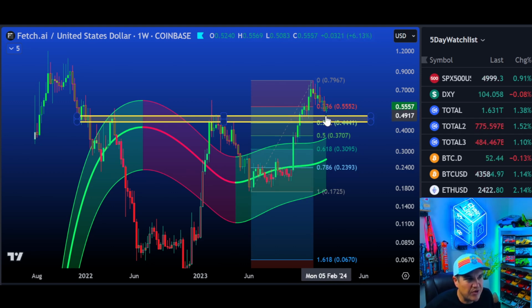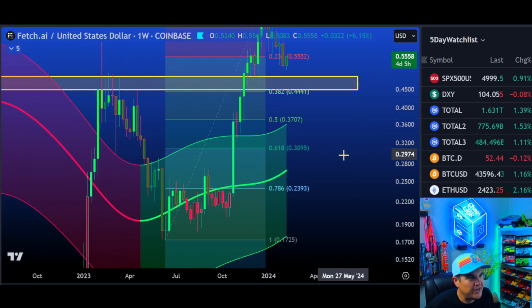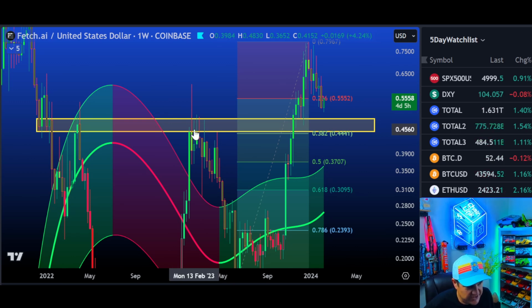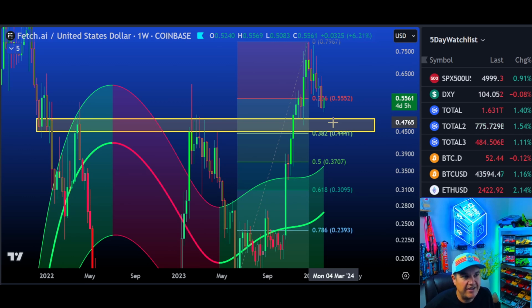So the next target is roughly 45 cents to 50 cents or so because, if we zoom in here, it's this zone. Why the zone? I'm glad you asked. Previous peak back in March of 22, new resistance again in February of 2023, and fast forward to February of 2024, you want to revisit previous resistance flipping to support. That's called a throwback, a breakout, a move back to retest. That breakout level is a bullish retest and also known as a throwback. So that is the level.